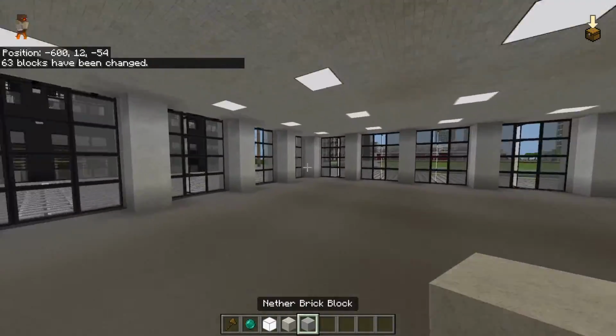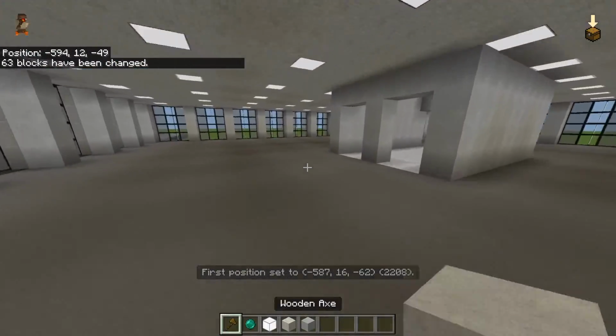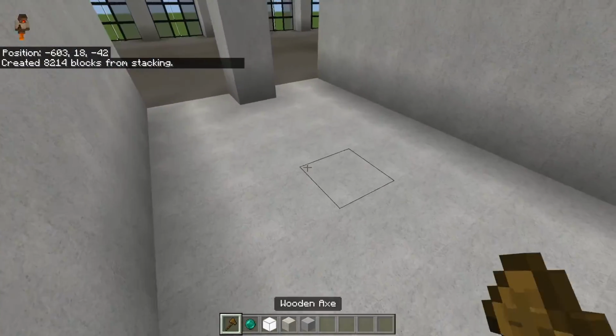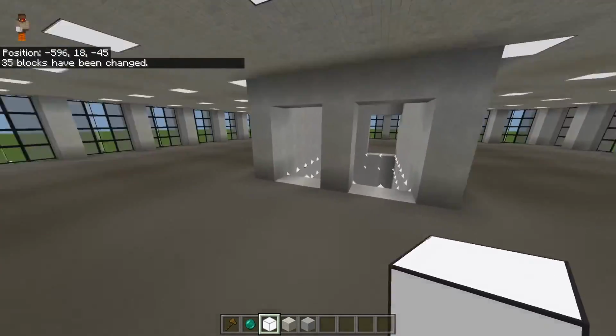So now we're going to take this floor and ceiling and stack it onto the second floor. Now if we do stack, then it should put it on the second floor as well. We just need to clear this area here. There you go, we have the floor and ceiling on the second floor as well.